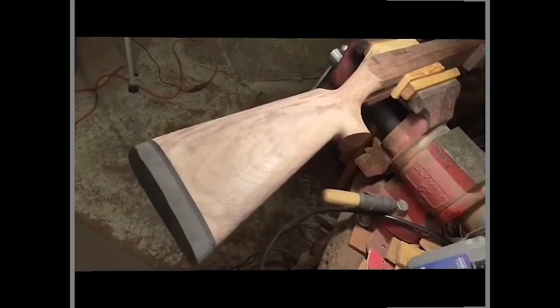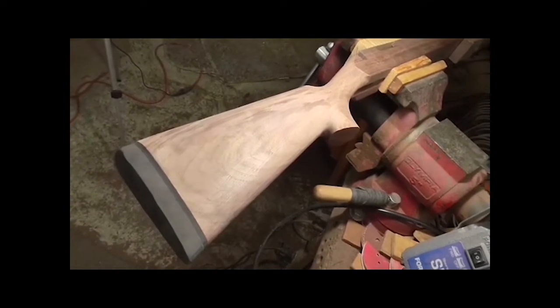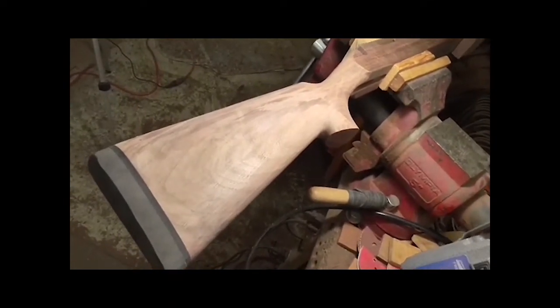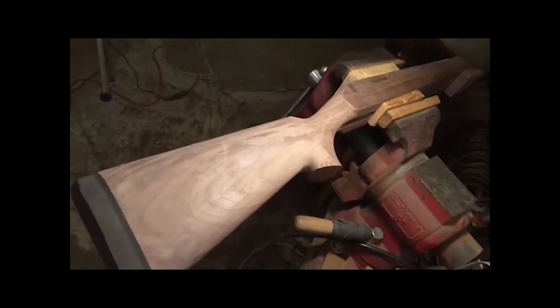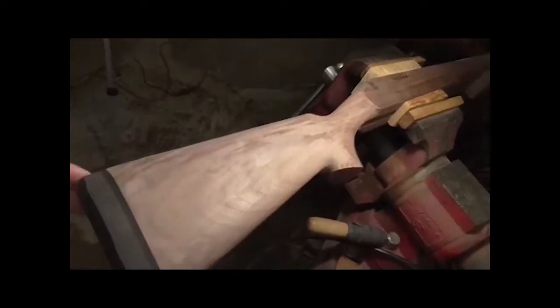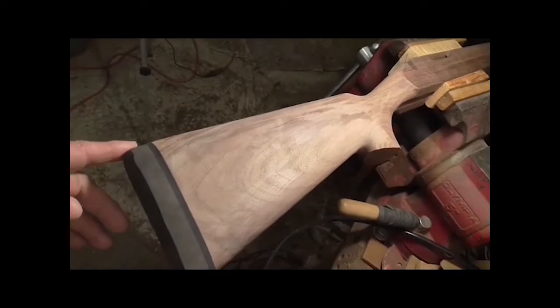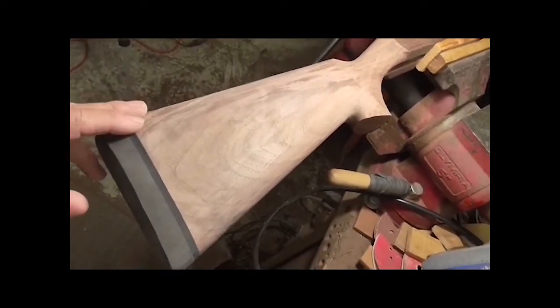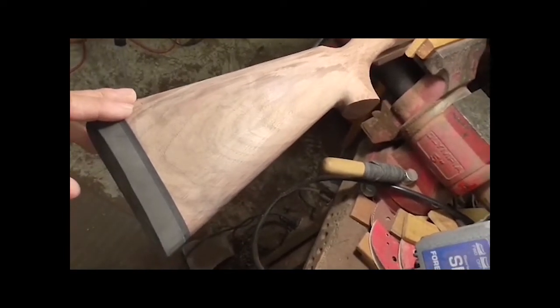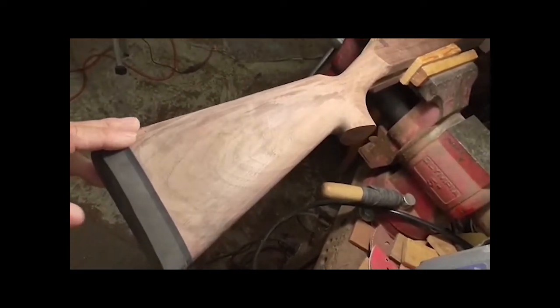I'll show you the other side. Granted, it doesn't have a cheek piece on it. But you can still, with the light straight above it, shining flat down on it, you don't see anything too bad. Of course, all I've done now is just a grinder, a sanding disc on a grinder, and a little bit of rasping and draw knife and stuff.